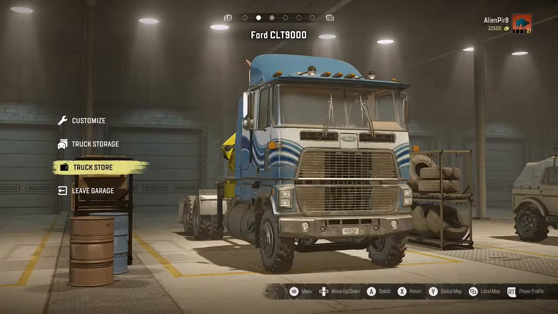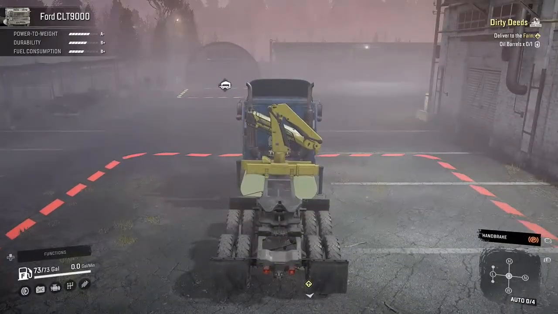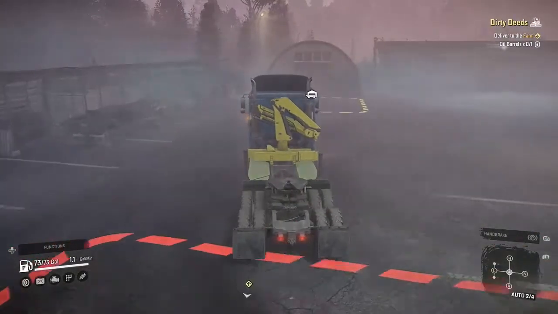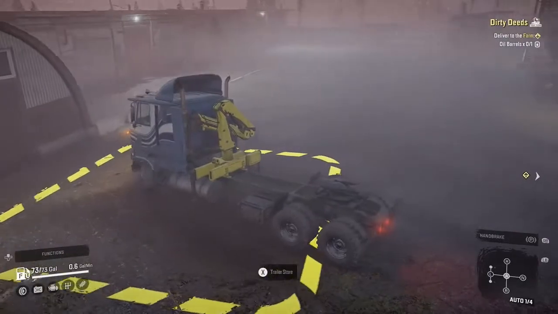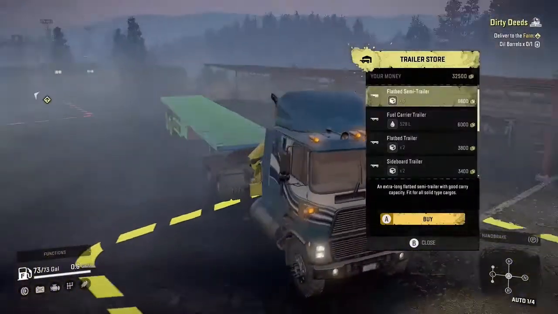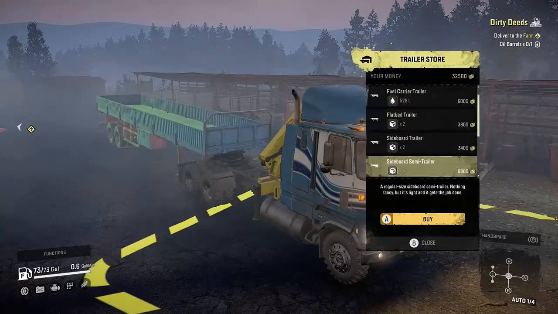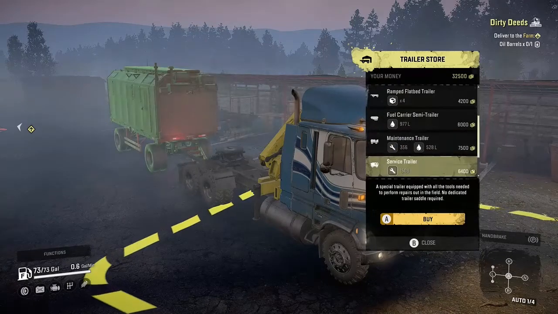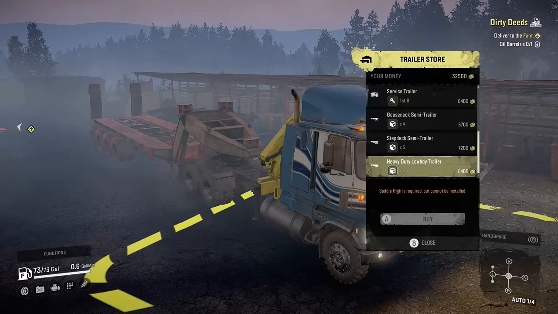So yeah, all kinds of things you can do with the game. I mean, the game is just... Before you know it, you've spent hours playing the game and you haven't realized it. But this right here, this is a trailer store. So I can go in here and I can buy all kinds of trailers. They've got all kinds of different ones you can get, just depending upon the load that you want to carry. But again, in my hardcore mode here, I cannot buy trailers. I have to find them on the map.